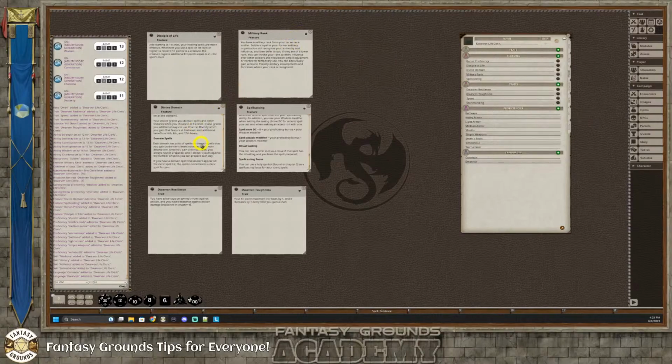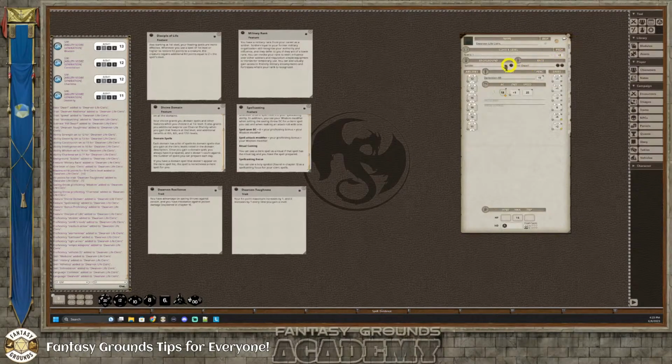This Divine Domain is basically just an explanation, but there are bonus spells that come with your build. So I don't know why that's not showing the life domain, which used to be a thing. But if you looked up the life domain in your actual class, so if I go to, let's see.